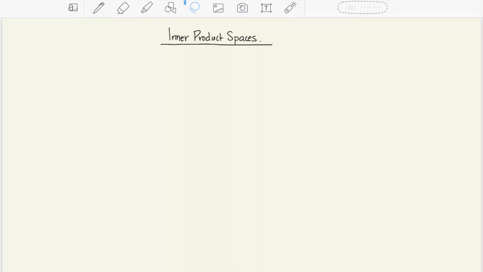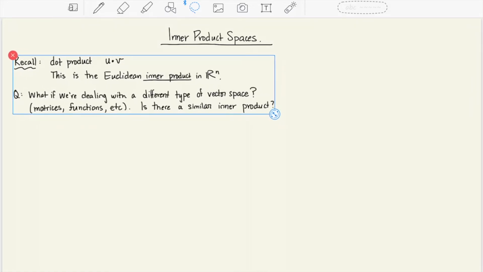In this video, we're going to be veering toward the abstract and talking about inner product spaces. The concept here is we're going to be generalizing the notion of a dot product. The dot product is one type of inner product, but if you're in a vector space that's something other than Rn, or even Rn with a different type of product defined, the inner product is going to replace the dot product. It's going to satisfy all the same properties, but it might be defined in a vastly different way.